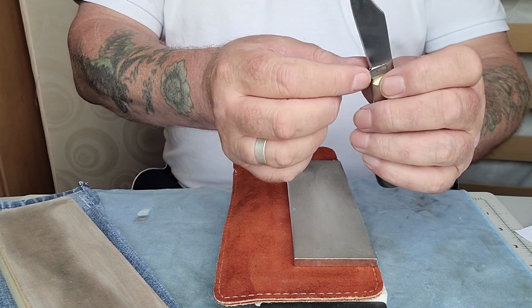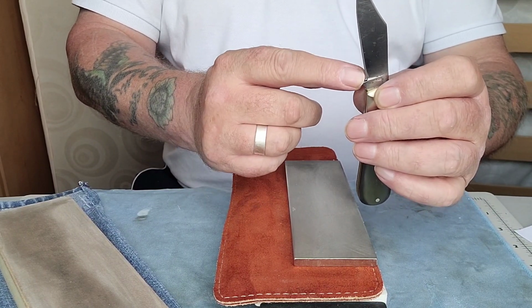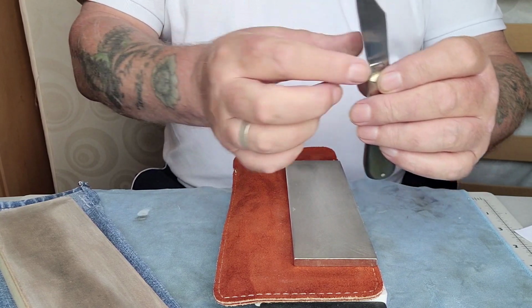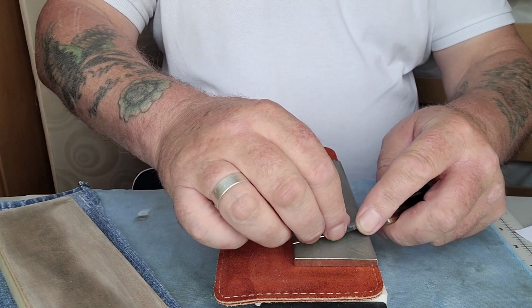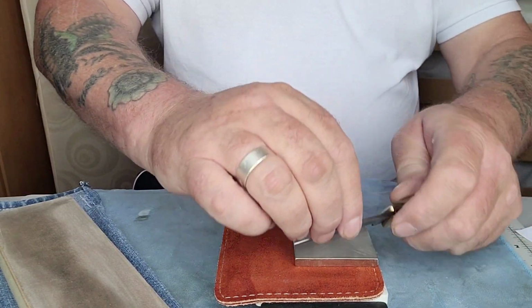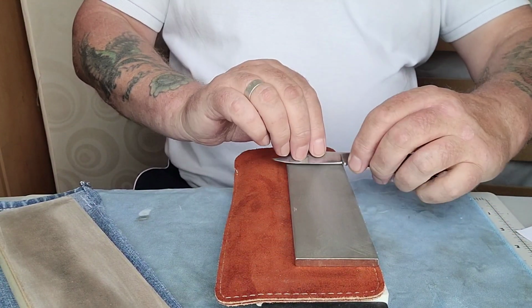This bit at the back is so much thicker, where it's been sharpened at the back of the choil here. Once you get down to the back of the blade, it's always thicker than the front. So this bit might not come up brilliant, just because it's a big fat part of the blade. And I don't care, as long as maybe three quarters of the way down, that's all.